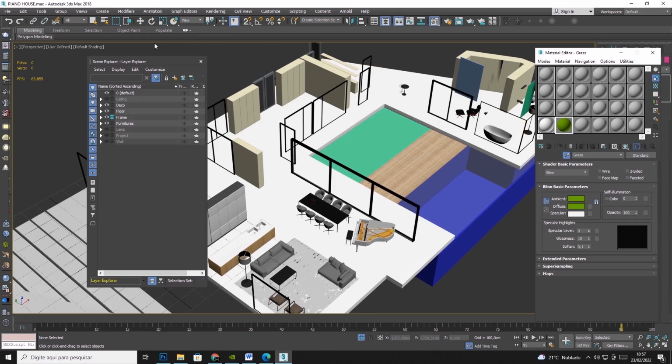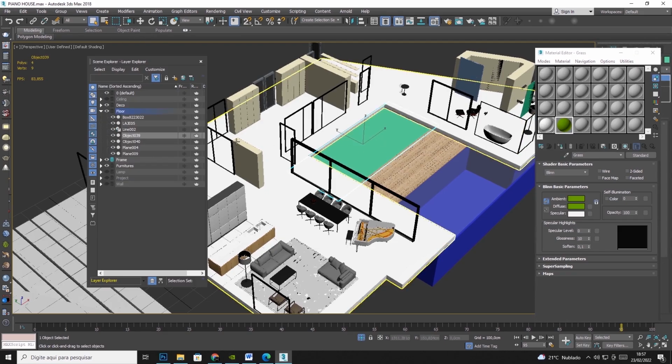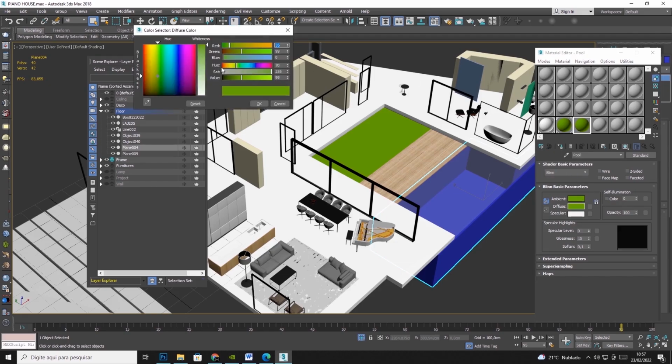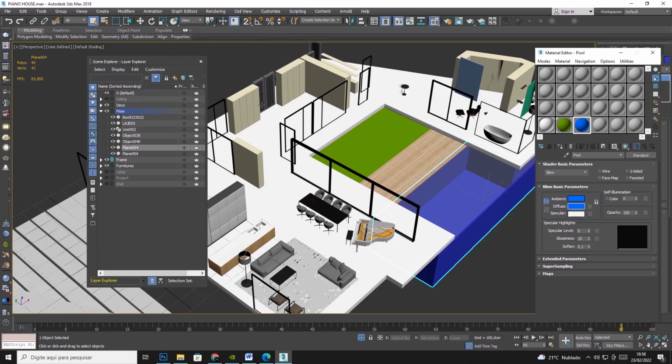Okay. Let me see. Let's apply this. Yeah, it's green. About the swimming pool, let's copy it here, clicking and dragging. Let's change it to swimming pool blue. Let's leave it blue. Okay, great.